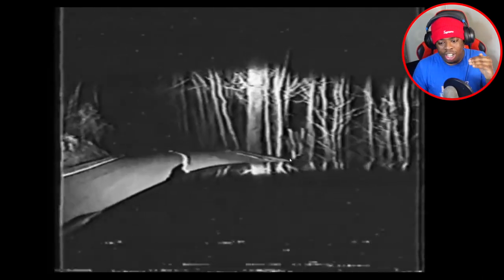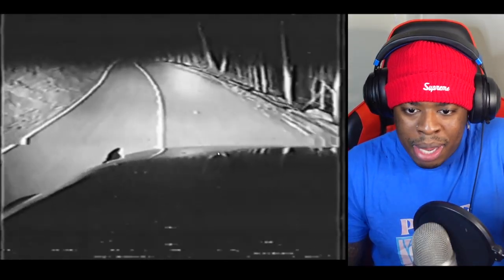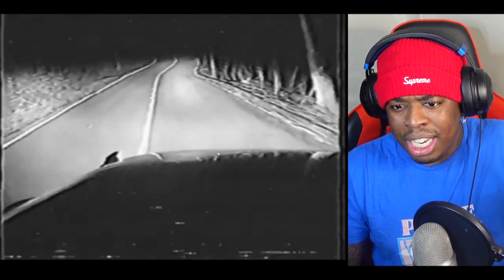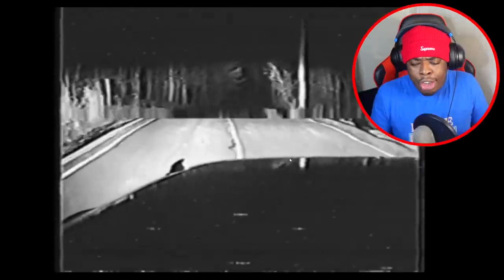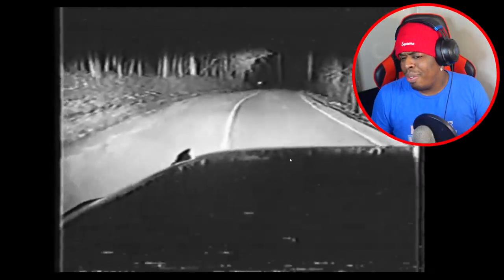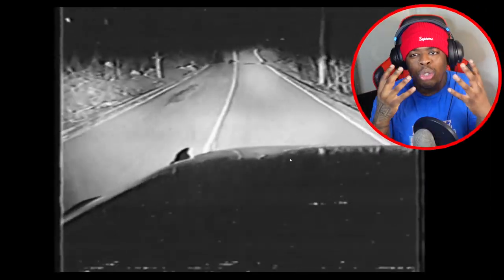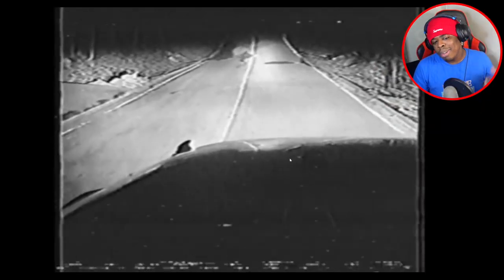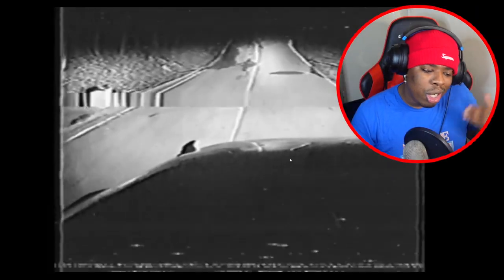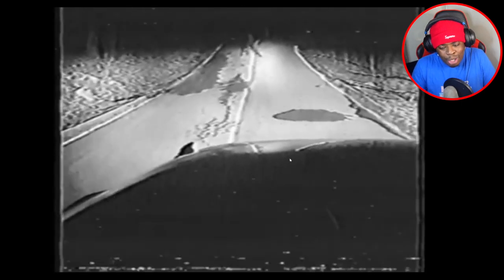Yo, how could you drive places like this by yourself? You know, it's actually people who are like the Norwood hitchhike who travel by theirself. You got a freaking 15-hour drive and you will take that by yourself. And you driving past places like this. Like, how could you do that? I would never understand how people can do that. And then he stopped the car. Then you're going to stop the car. That's one thing you don't do. You never stop the car.